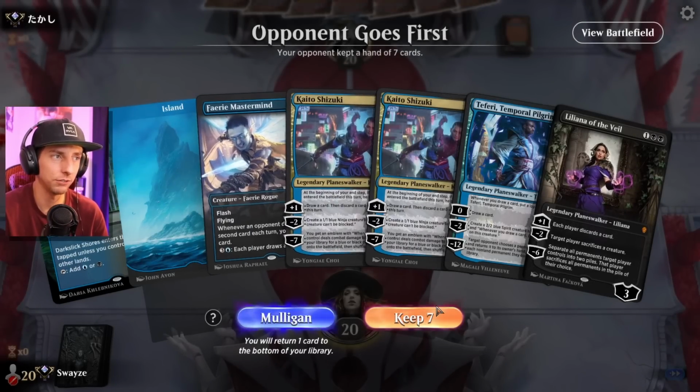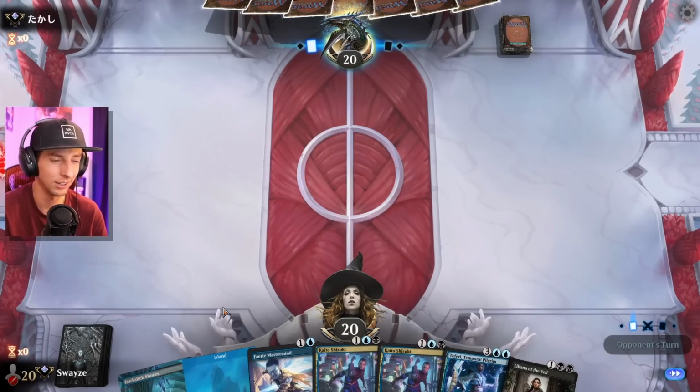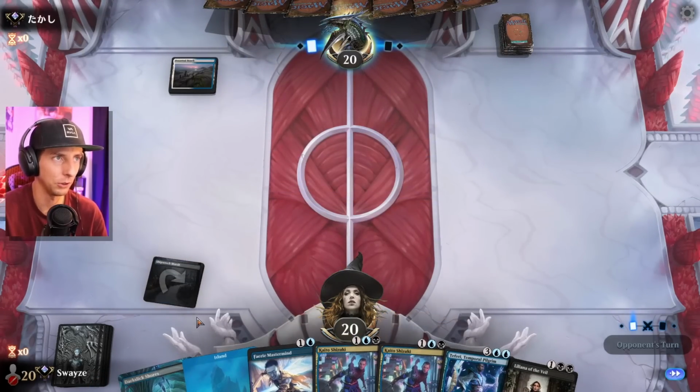The opponent goes first. I've flashed in a Faerie and then start drawing cards, but it does require me to hit a 3rd land drop here. It doesn't need to be any specific color, which is why I'll keep it. And we get lucky enough that we do hit, so that's good.